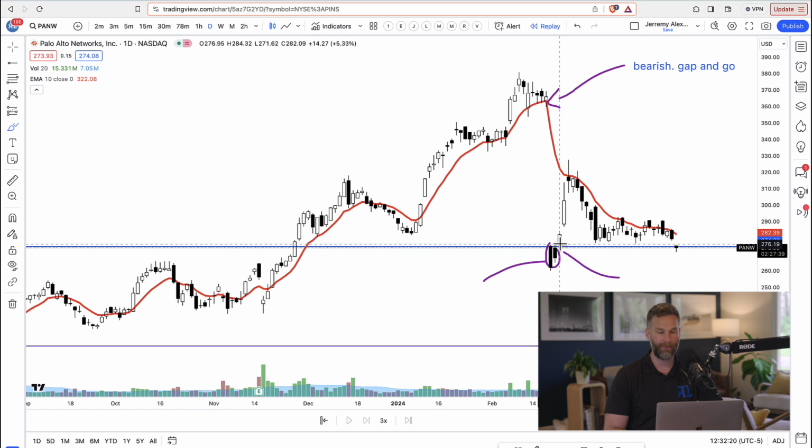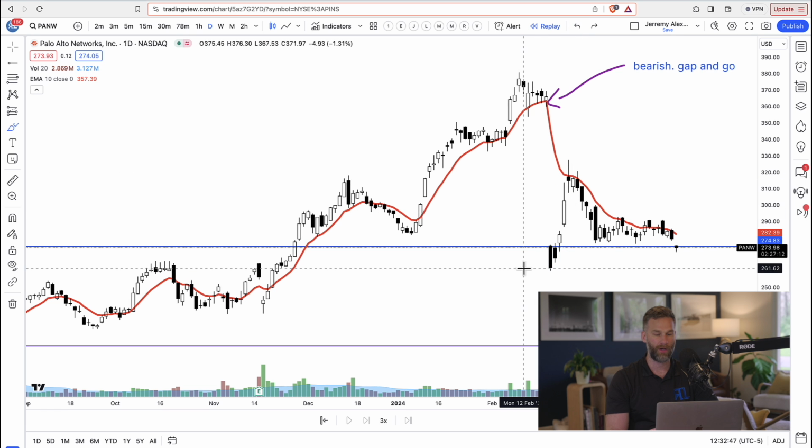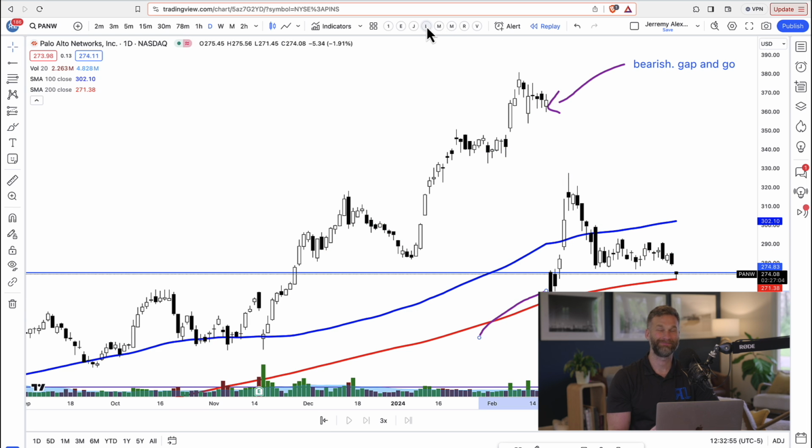So you have a bullish gap and go, and then runs into the 10 EMA. The 10 EMA goes, high wave, indecision, 3 days of compression, and poof, nice drop. I traded these moves right here on Palo Alto, and it was telegraphed. I mean telegraphed. Easy. Very, very simple. And if you're wondering, why in the world did Palo Alto stop on this day right here on February 21st? I'll tell you. There was a long-term moving average, the 200, right there. Moving averages. Who knew? They work really well.